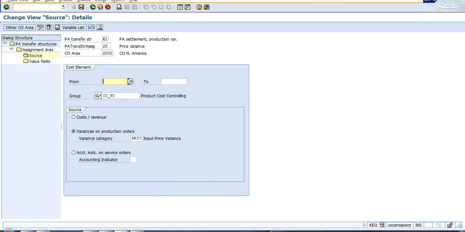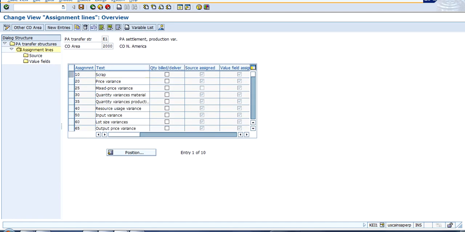Again, what we do is normally, let us take the reasoning and logic behind it. All the cost which is applicable to compute the product cost would be considered for variance. So basically we club all the GLs under a group of product cost, create a group in that name and assign it to all the line items.